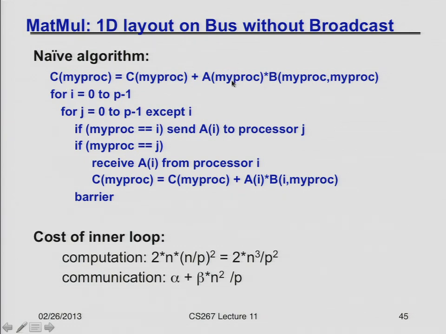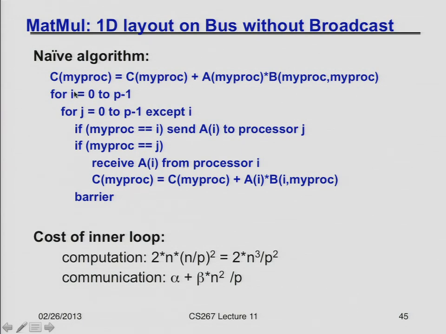So everybody has all the data that they need to do this in parallel. They're going to take their locally stored block column of A, multiplied by that little square block of B, and update their locally stored block of C. But now, in order to keep going, I need all the other blocks of A. So myproc doesn't have to communicate C. It has all that stored. It doesn't need to communicate B, but it needs all the rest of A.